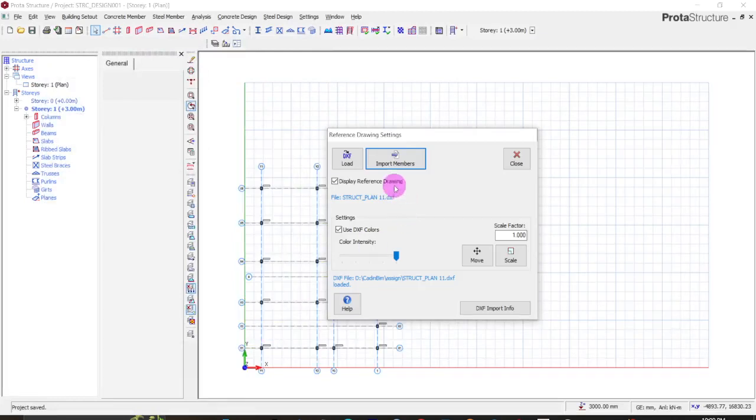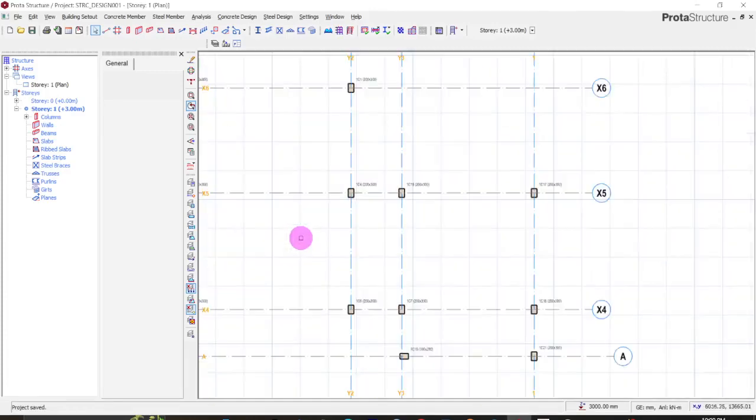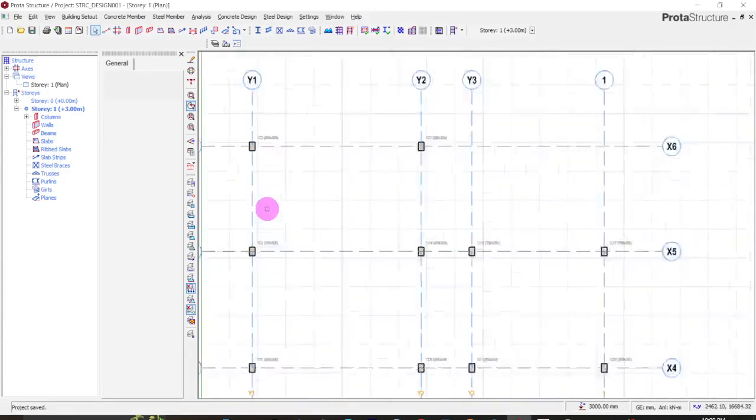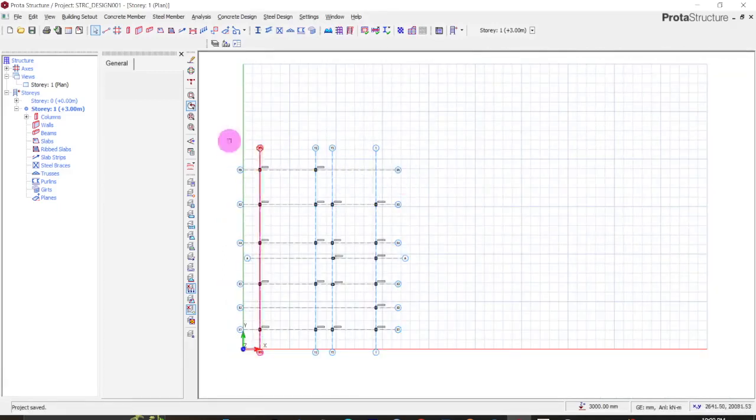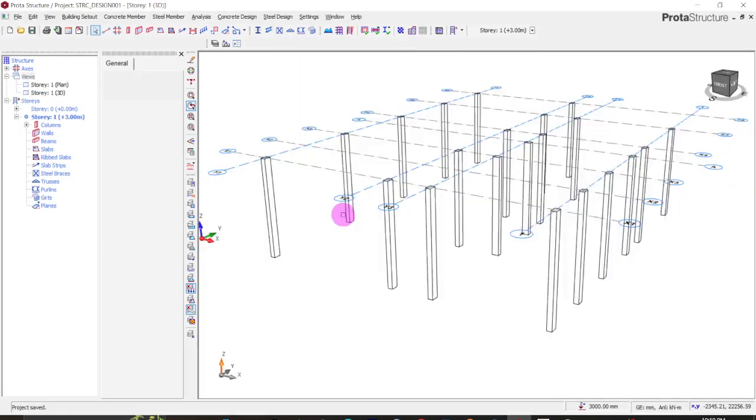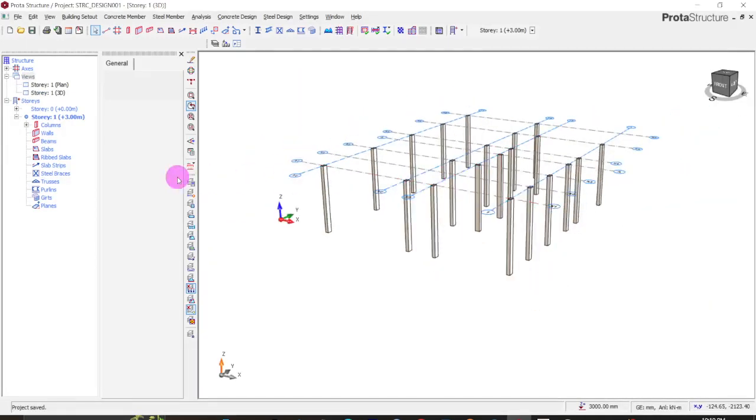So we can do that. And then now we also cancel these. So on our screen, you can see now we have imported all our columns. To check this in 3D, you can come to Story. Under Story, just above the Story one, there is View. Right click, check on 3D. Yeah, you can check. There it is. So once you import, the immediate step is to create our beam.